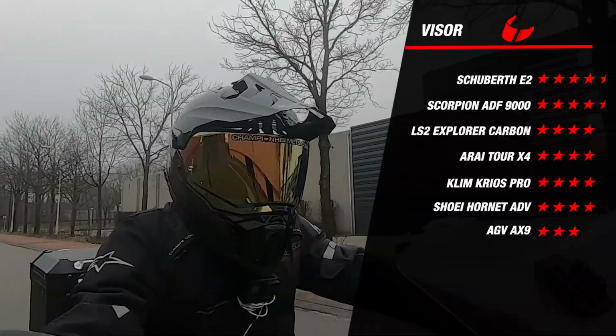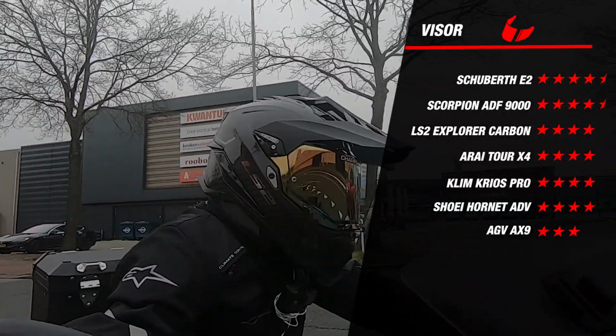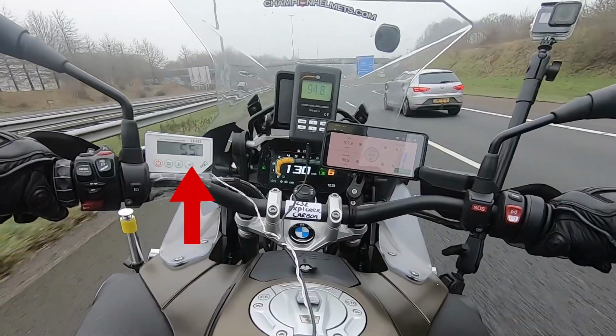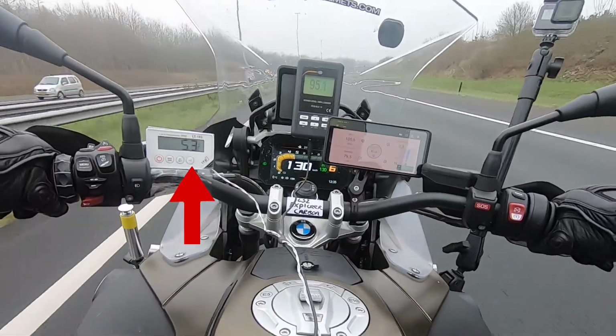Now that we've discussed the material, weight and visor, it is time to see how the helmet performs out on the road. Before we continue with the road test, I'll briefly explain how we collect our data. On the left side we see a white thermometer, linked to a sensor inside the helmet. This thermometer measures the temperature inside the helmet.